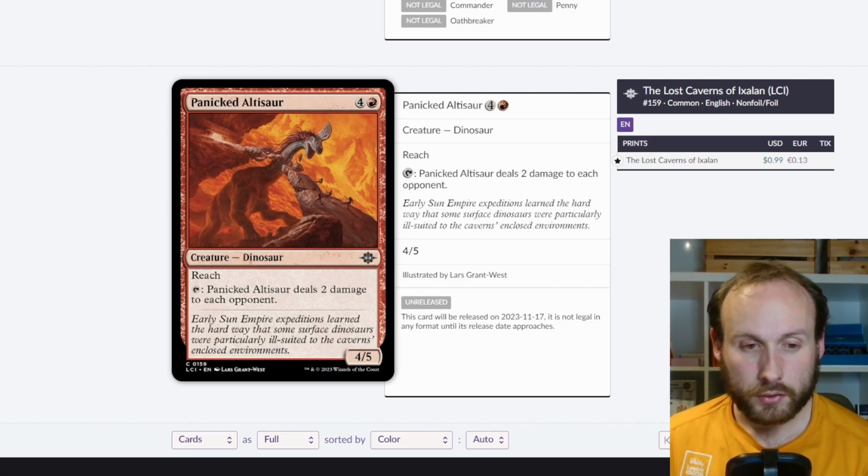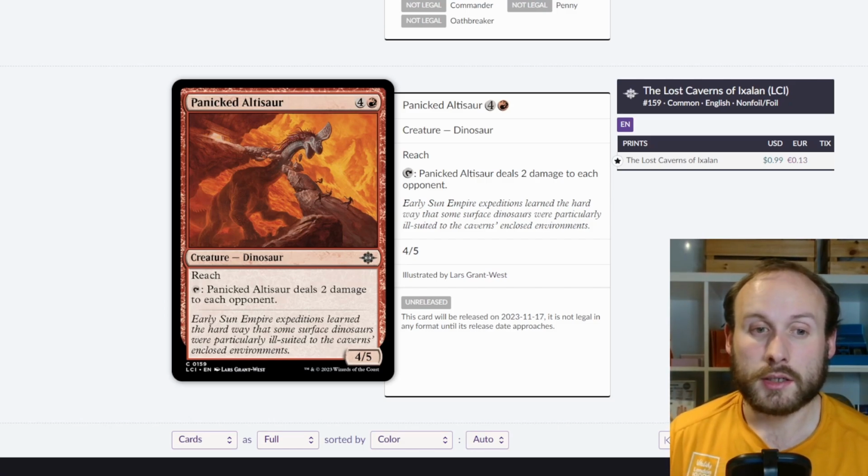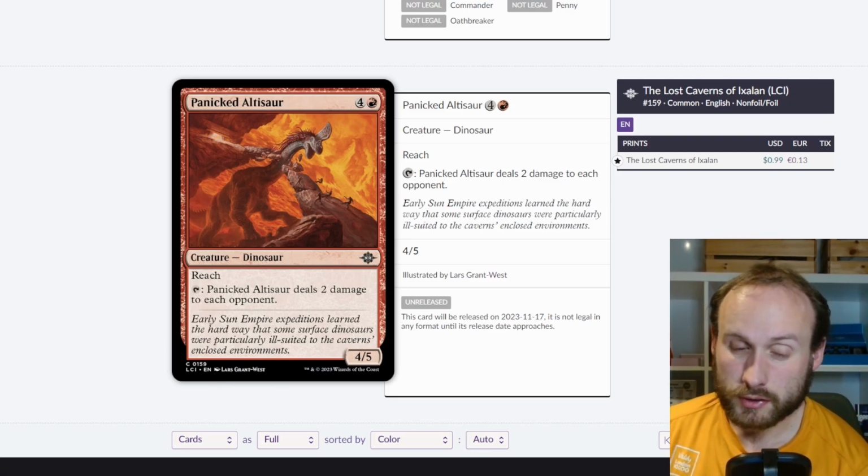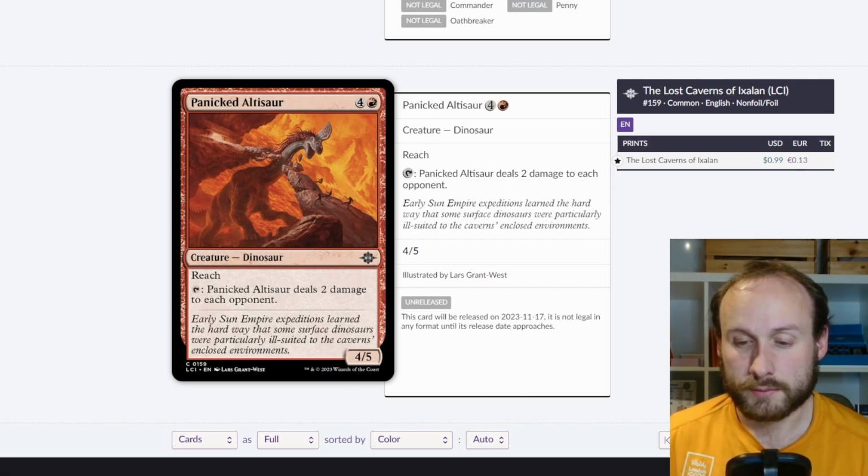Not a very aggro card because it's going to slowly do that damage over time, and it has to stay back and block. But it's kind of got inevitability built into it. If you can't get past a 4/5, then your opponent would be able to just kill you with this eventually. Okay, right, next on to the next page.